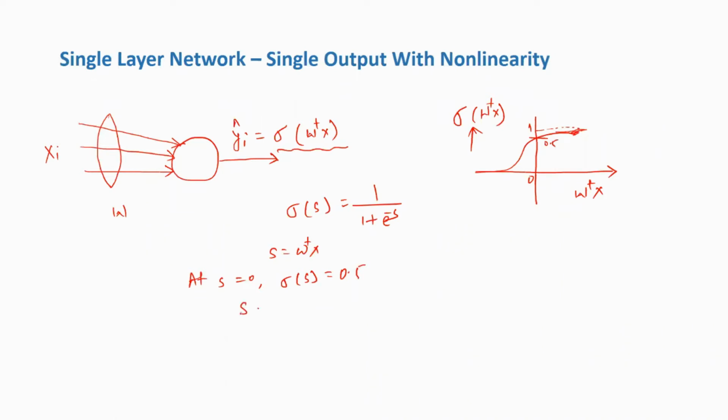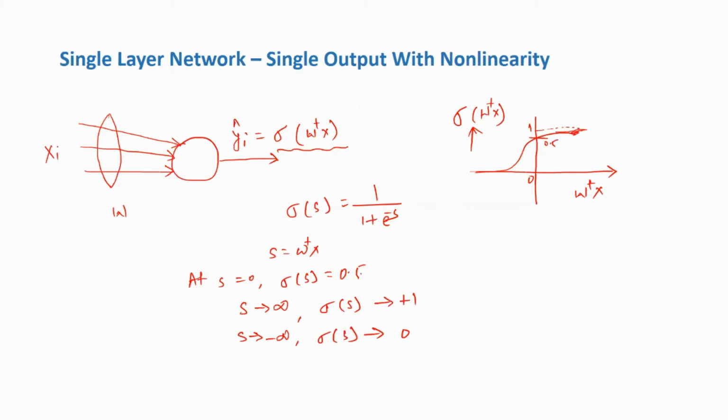And when S tends to infinity, the sigmoidal function will tend to plus 1, and when S tends to minus infinity, this function will tend to how much? 0. Okay, so we can see that when S increases on the positive side, the sigmoidal function asymptotically reaches the value 1, and when S decreases on the negative side, the sigmoidal function sigma S asymptotically reaches the value 0 here, right? The other advantage of using this sigmoidal function is that it is differentiable, right?